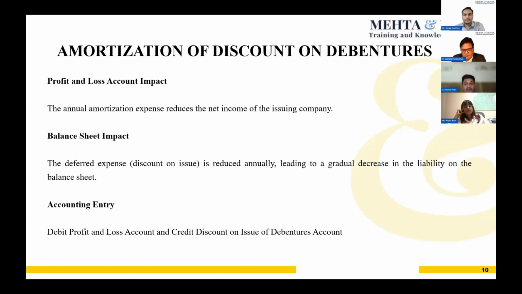And when we redeem it at a premium, the premium is like a financial cost to the company, and the premium will be charged to the P&L directly, and the discount amount will get deducted from the value of the debentures when we issue. And it will be shown in the balance sheet under the long term liability, and the discount value gets deducted from that, and the balance amount will be shown as the debenture value.